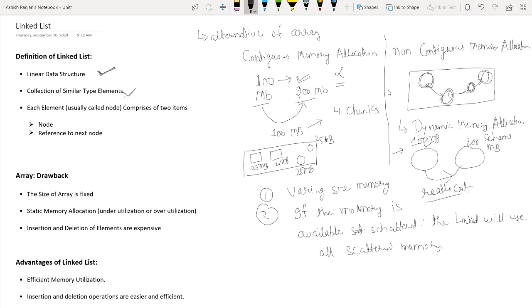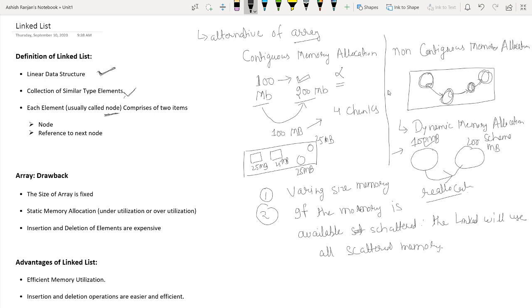Because it is nothing but an alternative to array, so it uses the concept of array. It also stores similar type elements.